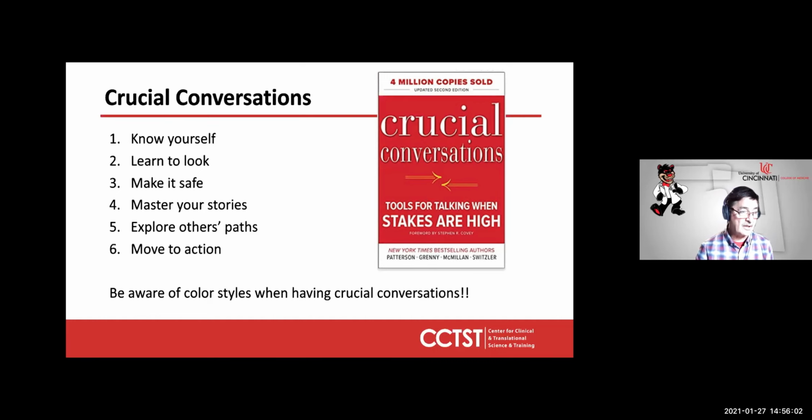What I have up here is actually a workshop that we do on crucial conversations, but it's also a book. Basically, it has a strategy that uses a series of pretty straightforward steps to allow you to recognize when you have a less than optimal conversation and to put some things in place that allow you to pretty quickly get to where you want to go in a way that reduces the stress and the confrontation, and allows you to leave feeling like you've gotten what you want and the other person to leave feeling like they have gotten what they need. It is a 6-step process, and we don't have time to go into it, but we do offer workshops in this, and it might be something you would consider taking a look at.